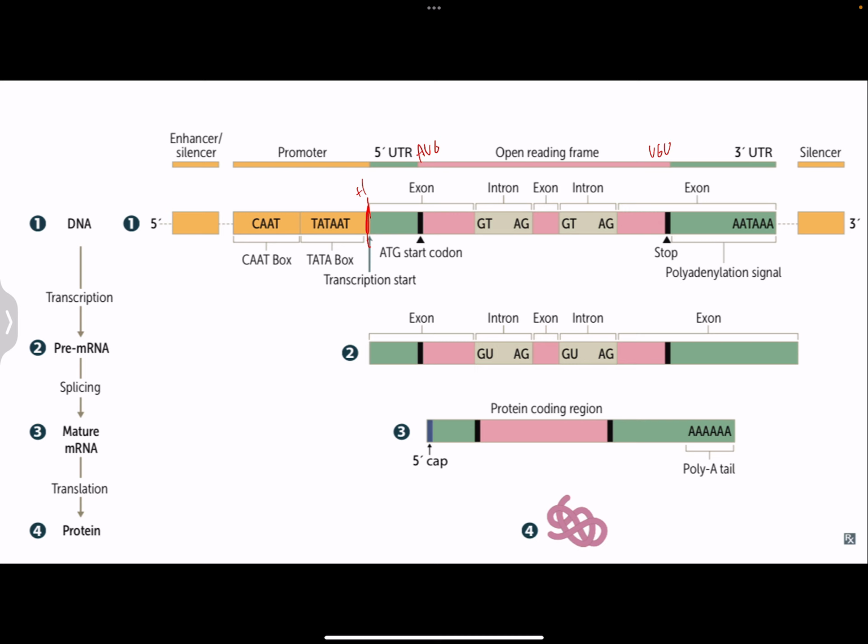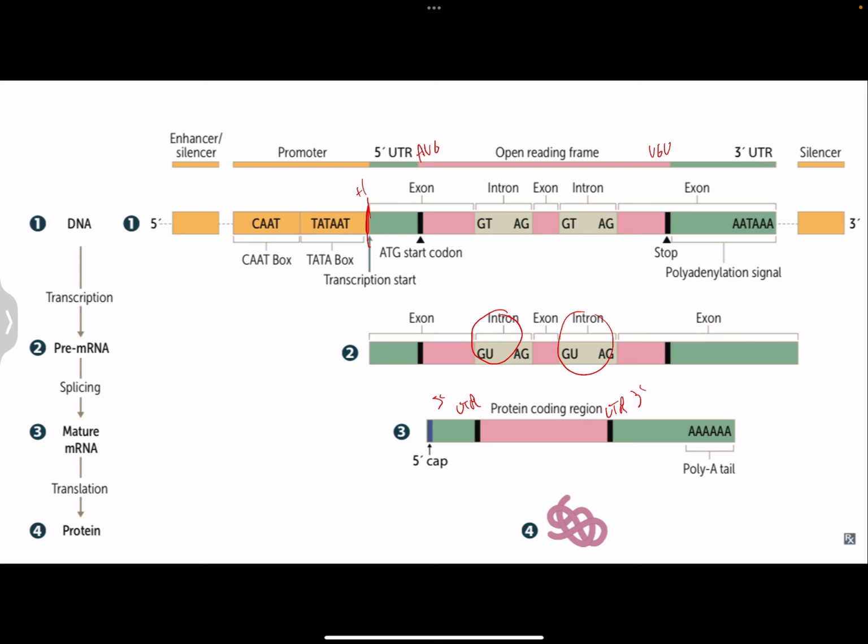And note that when we cut out the introns, we still get these little black regions. So this is going to be a UTR. UTR is an untranslated region. And you might say an intron is an untranslated region, but an intron is cut out right after transcription. An untranslated region is technically something that survives the transcriptional processing and makes it into the mRNA, but is nevertheless not translated by the ribosome. So that is a 5' UTR and a 3' UTR.